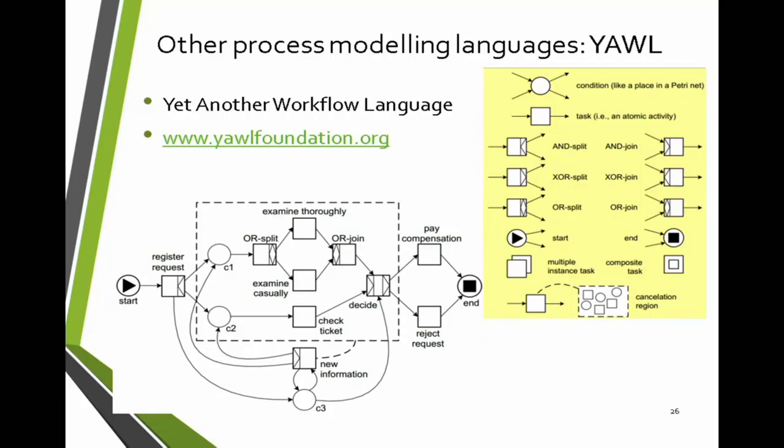Because in practice, you find a lot of modeling languages, some of which are extremely useful, but they are not good enough in terms of sound modeling, always making sure that you know what kind of behavior you have. And on the other hand, no one in practice is interested in using Petri nets as a modeling language. So you find many languages like YAWL that try to strike a balance between both, that try to have the full mathematical soundness as well as ease of interpretation. And one of the ways through which YAWL creates this ease of interpretation is by explicitly modeling splits and joins, right? That's what you see here.